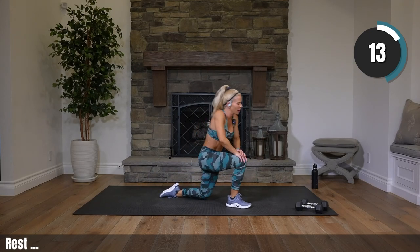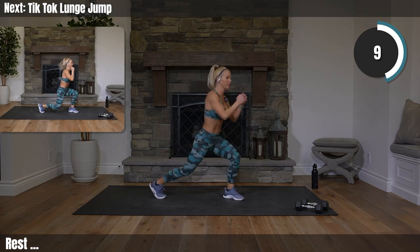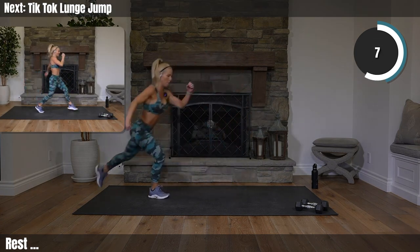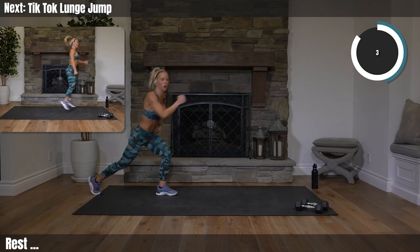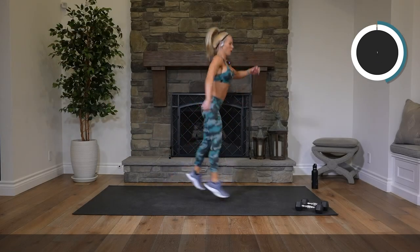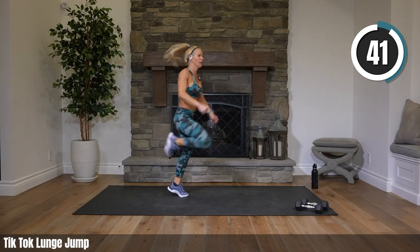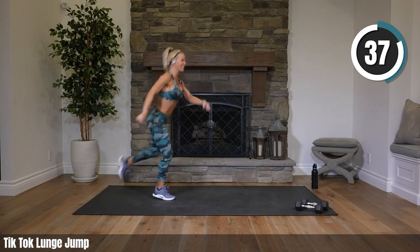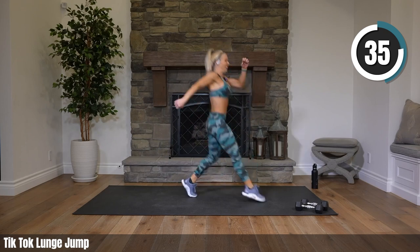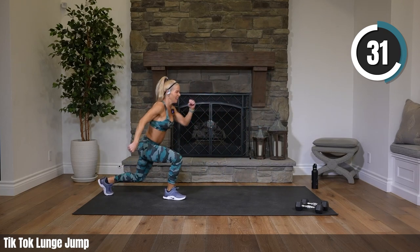Woo! All right, cardio number one is a TikTok lunge jump. So starting in lunge, front foot comes back, forward, then we jump switch. Front foot, back, forward, 2, 1. Let's go, we're on. A little bit of a brain teaser here. You got it. There you go, Athena.